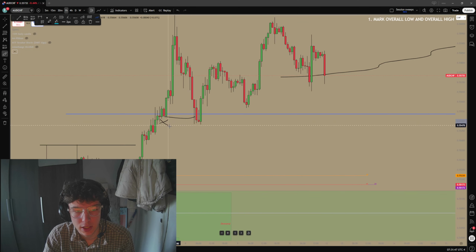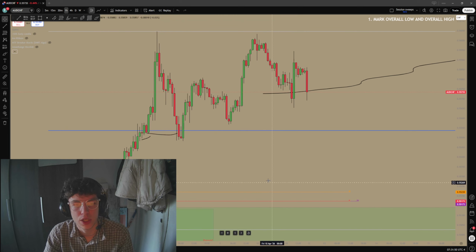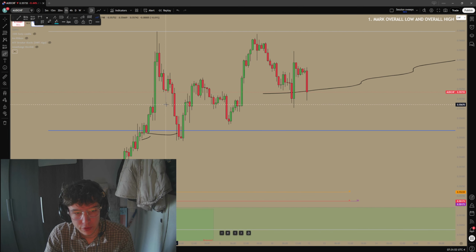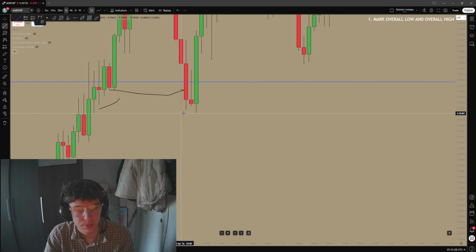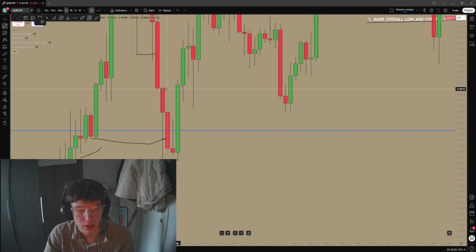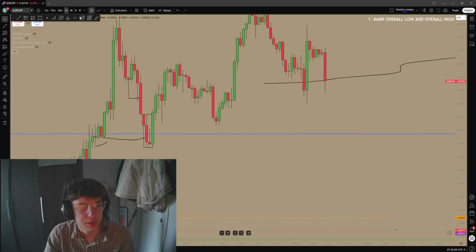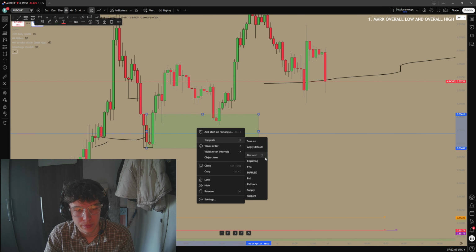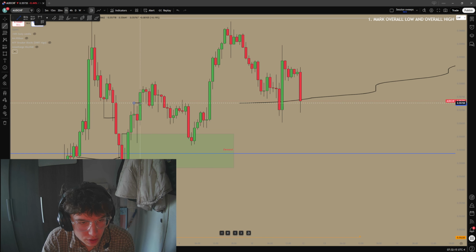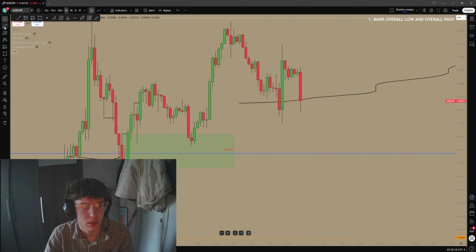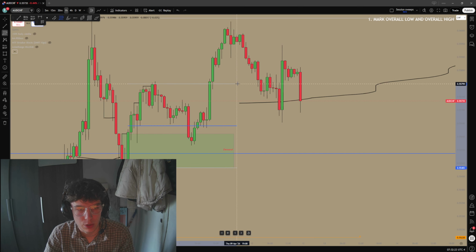We see liquidity being taken, right? Now, once liquidity is taken, we saw a fractal break towards the downside. We saw another fractal break towards the downside. We saw a fractal break towards the upside, meaning this zone should be in control. Okay, so this is a demand zone. Now, in this case, we see another fractal break of structure towards the upside. We see another fractal break towards the upside. Here we see retracement towards the demand zone and 0.5 fib.